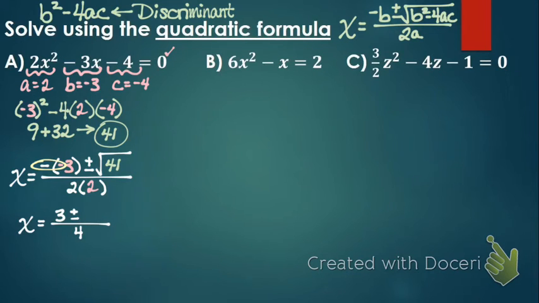I need to know if that radical simplifies at all, because that would be the last thing I need to do here. So the square root of 41, will 2 go into 41? No. Will 3 go into 41? No. 4? No. 5? 6? Can you think of anything that goes into 41? No. If it doesn't simplify, then I leave it alone. 41 is prime, by the way. So we're going to leave it as just the square root of 41.